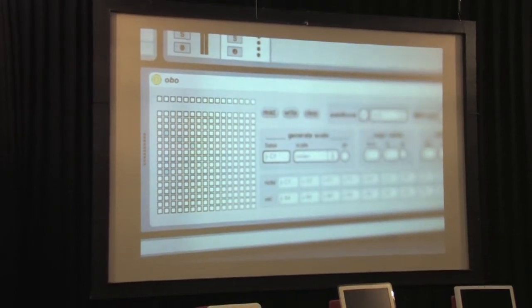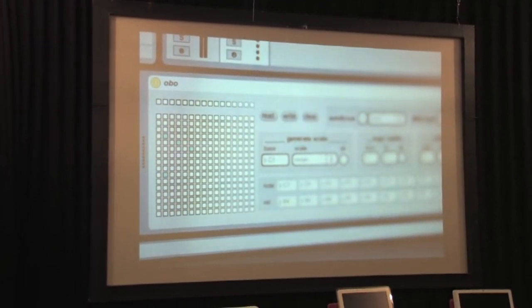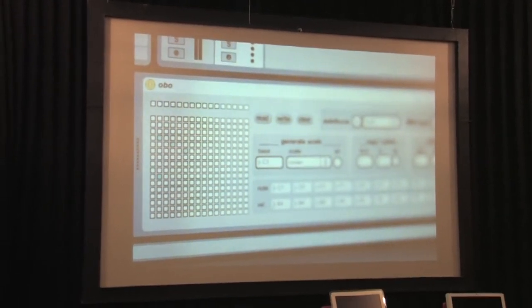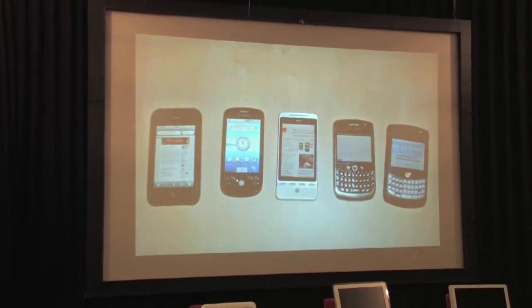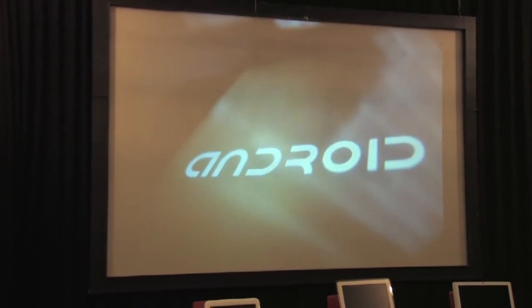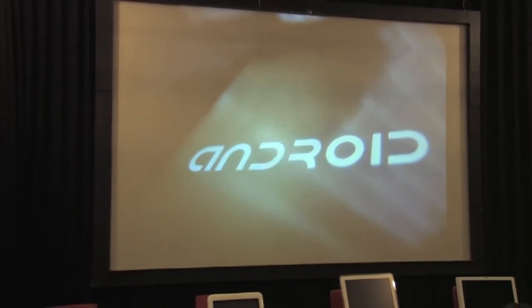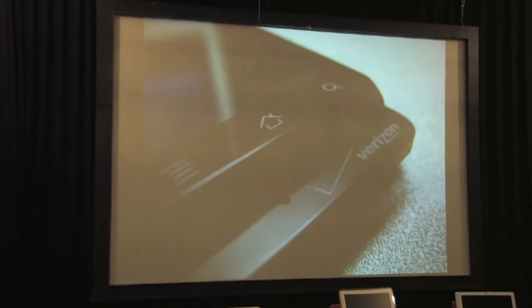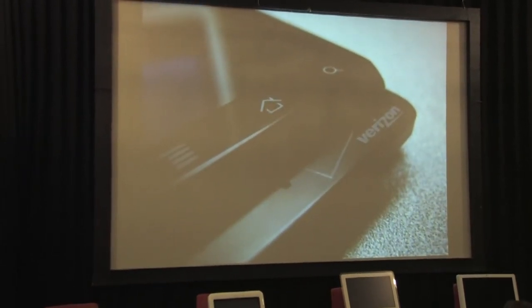And we're also seeing more openness in proprietary software. This is Max for Live, which allows people to do the things that they're doing with PD with some commercial music software so that they can do that as well. And this also means the ability to run on the smartphones that I mentioned earlier, including my beloved Android. So Android brings some of those free software capabilities to mobile platforms in a unique sort of way, including this phone that's only in the US. It only has that logo on it in the U.S.